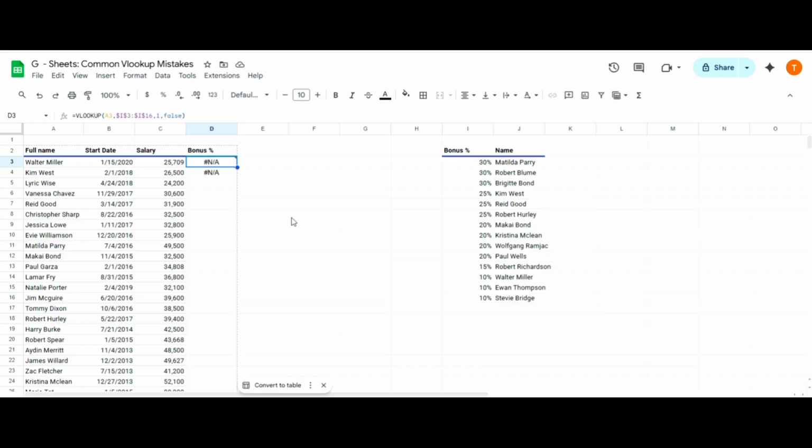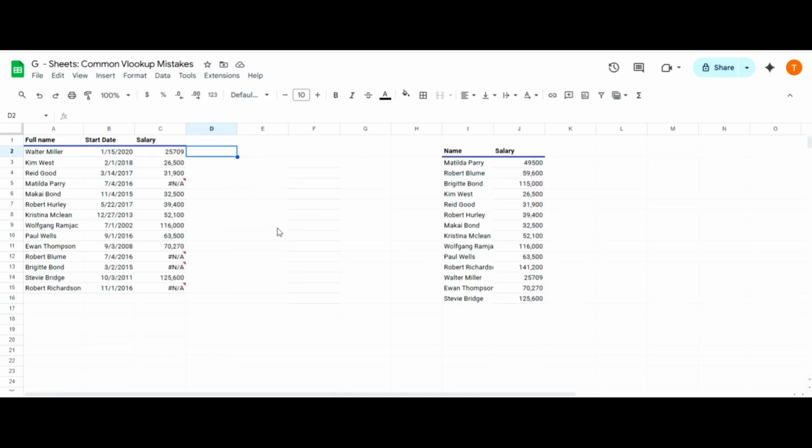The reason why I got this is because I assumed my VLOOKUP could look to the left. The VLOOKUP function can't look to the left. It can only look to the right. So when it found a name in this list, it was looking in column K instead of column I because I assumed this function can look to the left. The VLOOKUP function can only look to the right. In order to fix that, what I could do is just move this column here to column I and this column to column J. Then it will pull the bonus data that I want.